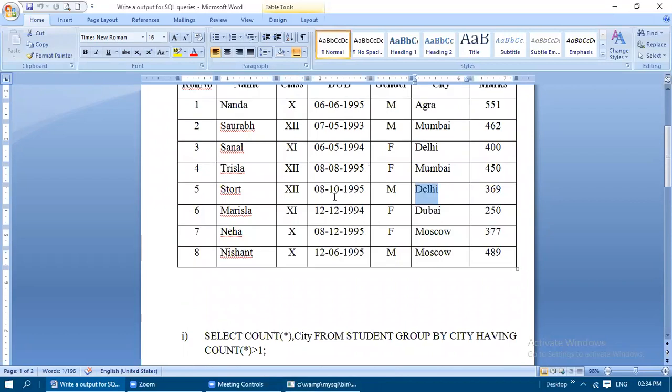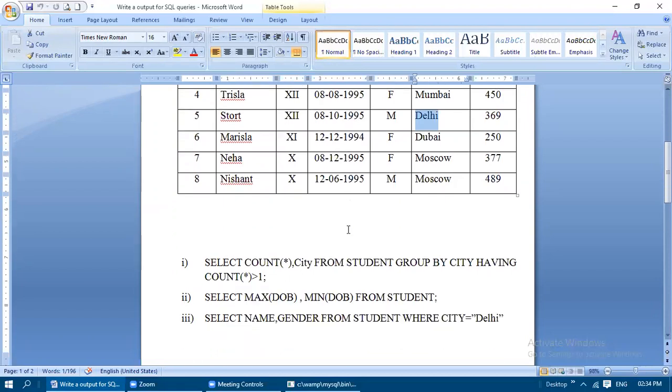Then month, if you go in 1995, 12 is the highest. So 12 after 8 is the highest. So I think this will be displayed as the answer: 8, 12, 1995 for maximum.